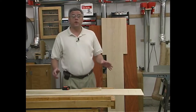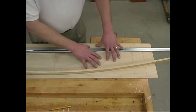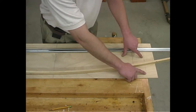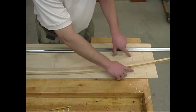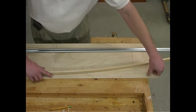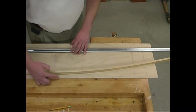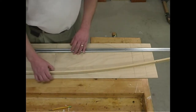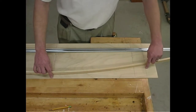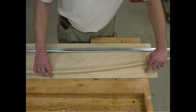To machine the curve we're going to use a router with a template. I'm using ¼-inch thick birch plywood and have carefully laid out some locations on it. The top line represents the top edge of the center maple piece; the next line represents the top edge of the two side padauk pieces. Exactly 23 inches from the maple top line I've drawn a line representing where our curve will start to blend in. We want the curve to be tangent right at that point and to come over 2½ inches from the outside edge of the template, measured at the maple top line.